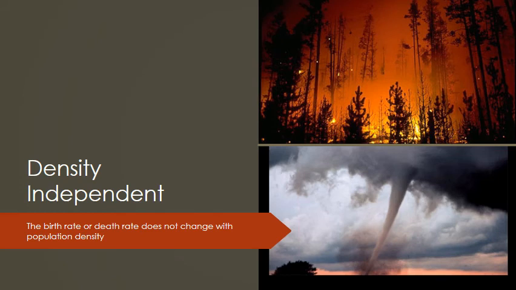There are some situations where population density might be impacted by density-independent events. That is, events that will happen no matter what the density of the population is. Wildfires. What would happen in a wildfire to a population of trees? It burns down. What if there was a smaller population? It would still burn down. Tornadoes. These weather-based events are typically population-independent. The birth rate or the death rate does not get altered based on the level of the population.